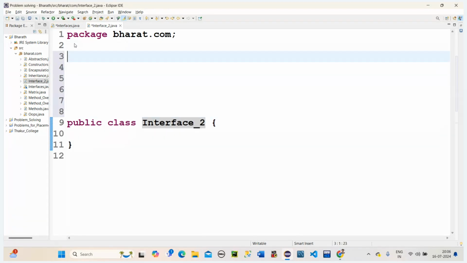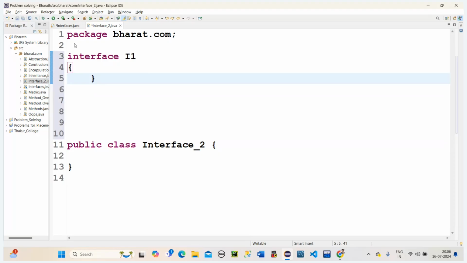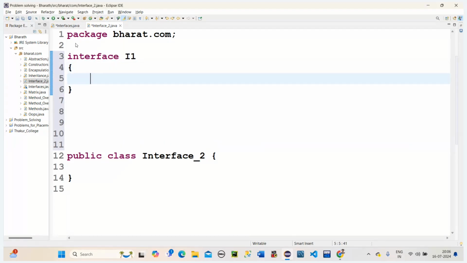Now what I wanted is, there is a requirement to design an interface, I1. This is one interface.